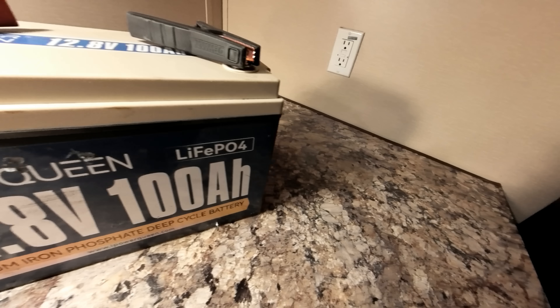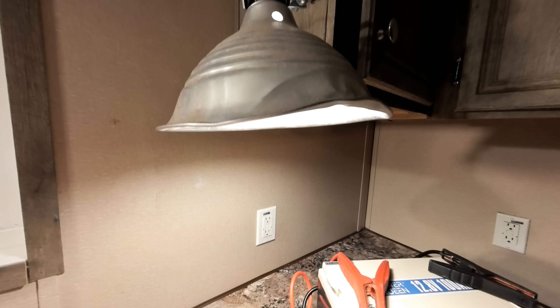The thermostat will shut the compressor on and off when it reaches temperature — we call that cycling. I'm actually guessing this refrigerator could go a whole 24 hours, but that's just a guess; we'll see how it does. Remember, we're running on one single 12-volt battery. It's right around midnight and for the last four hours we've had a single light bulb hooked to it also. We're going to go ahead and turn the light off and call it a night, and we'll check on this in the morning.